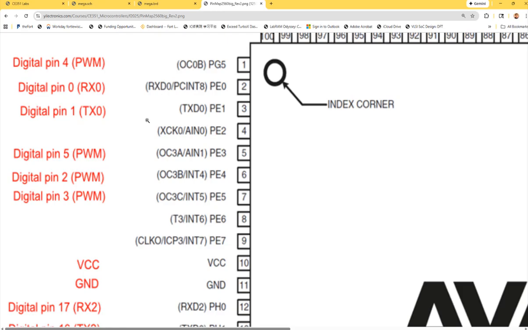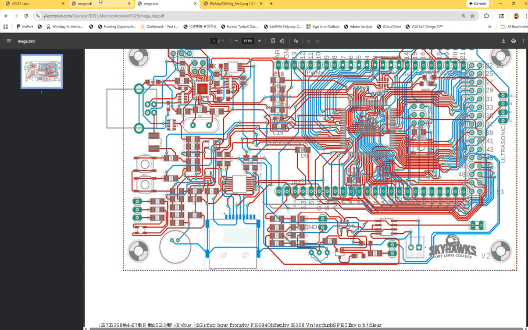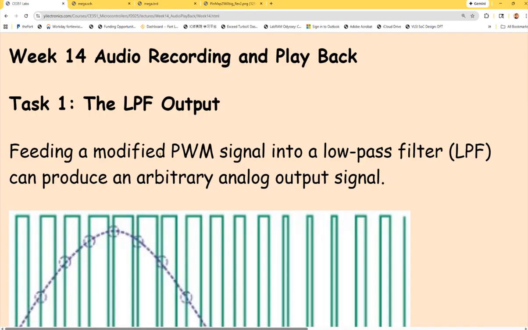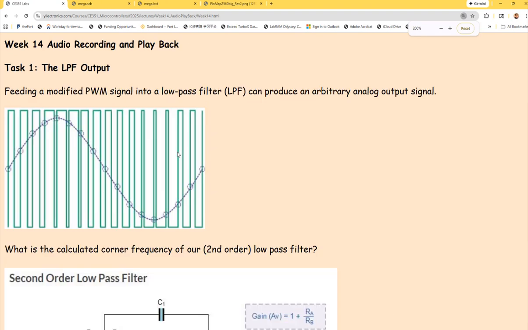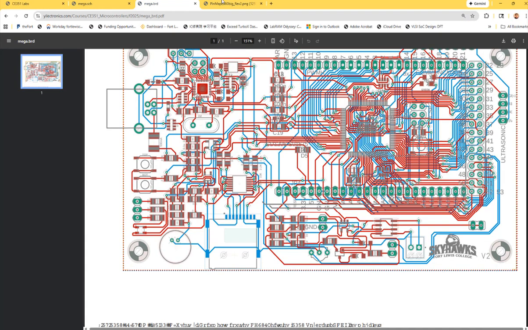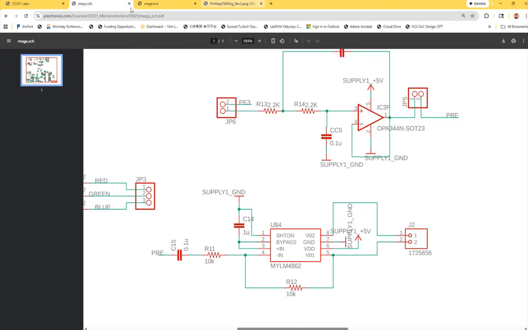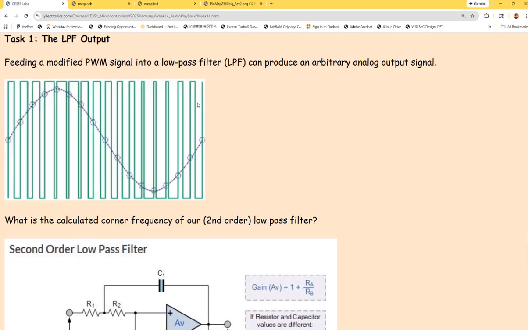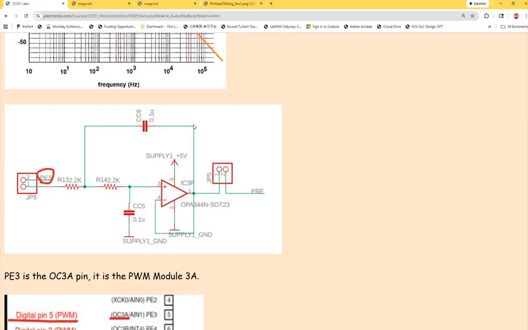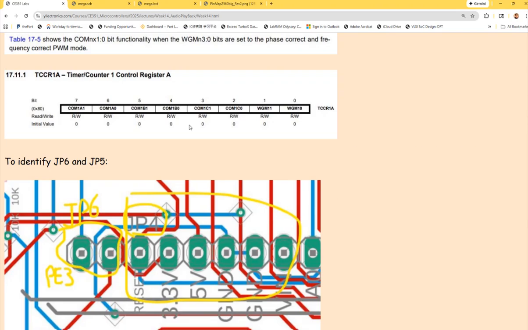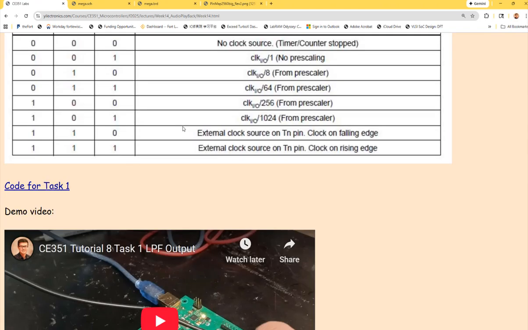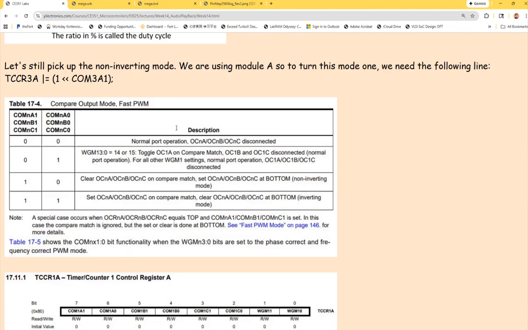So when you are doing your PWM programming, these kinds of things will be put on the final exams, right? I'm going to give you an example about which pin I'm going to use, and then you modify the registers. I'll give you the registers as an attachment, but you still have to figure out how to do it. So let's take a look at these tables.